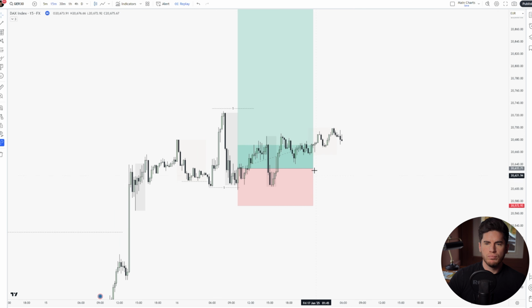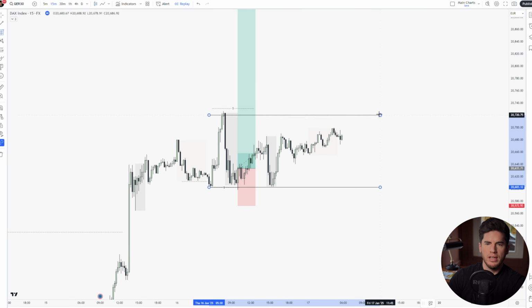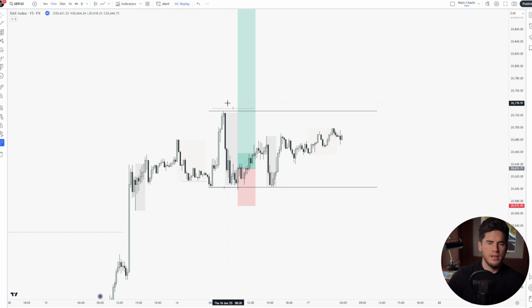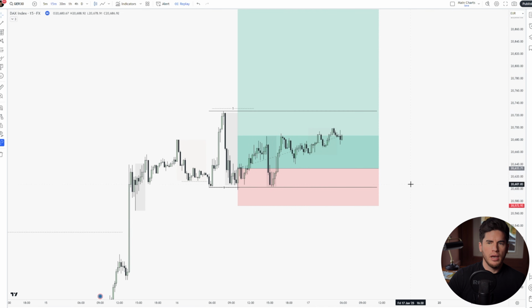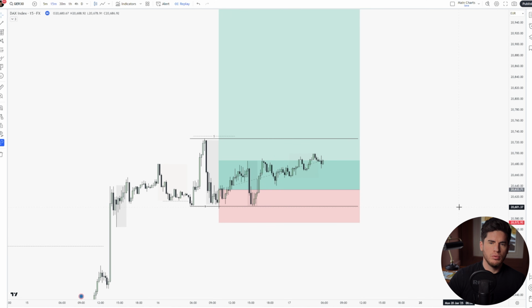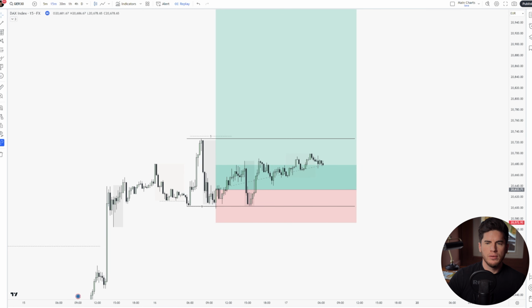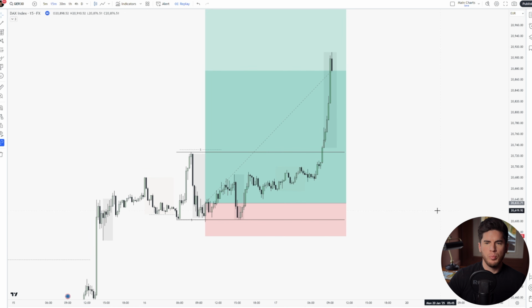But price did run nicely. The reason we had this accumulation inside of here is because we had this quite large range produce, and when you get that impulsive nature, either early London or early New York, price action following that tends to be range bound. So I'm keeping my risk open and was not interested in taking risk off the table, hence moving my stop loss to break even until price gets to the actual highs like this. This is a point where I'm moving my stops now to break even.